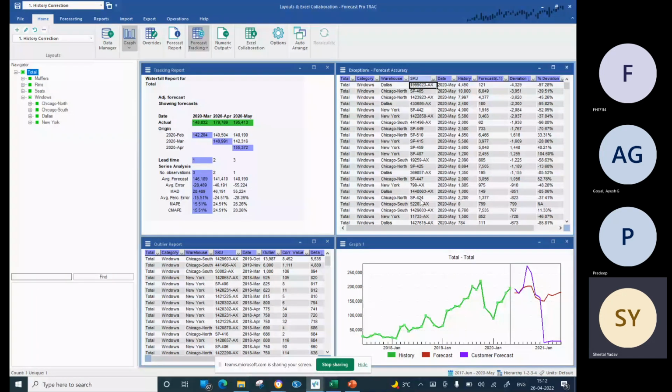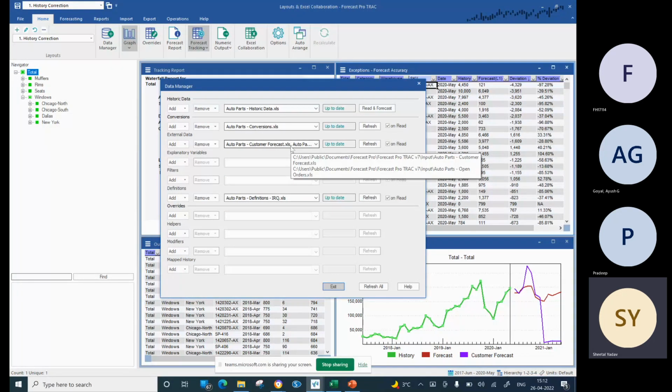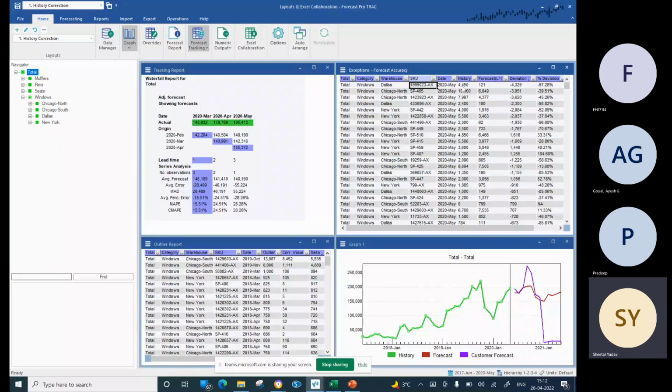So in this project, I've uploaded the auto parts example. We have the historical data, we have the conversion data. I've also uploaded some customer forecast and some definitions over here. Now in this section, because I'm looking at my forecast versus actual for the last month, I can see this is my history, this is my forecast.